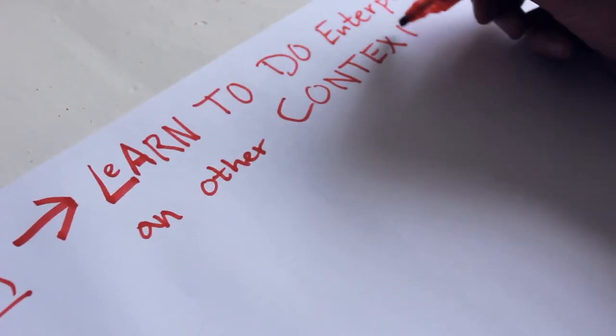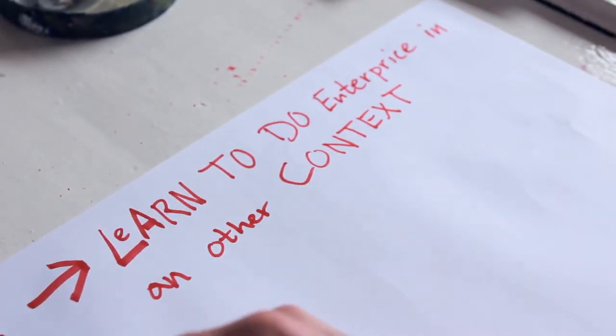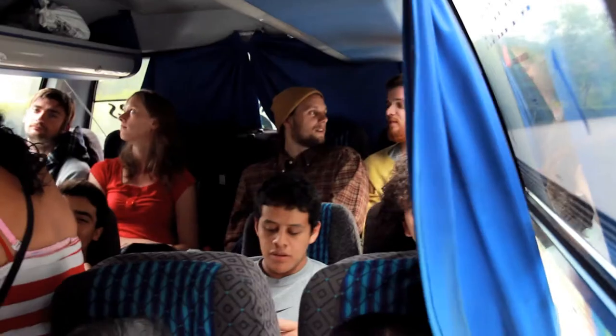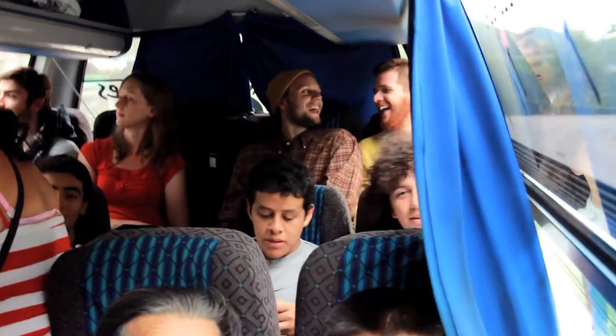I'm in the enterprise group of the Chaos Pirates here at the outpost, and what that is about is basically figuring out how to do companies and enterprises in this context of Bogota. What we're doing tomorrow is going to Vieta, which is kind of the mother place of sugar cane factories here close to Bogota.